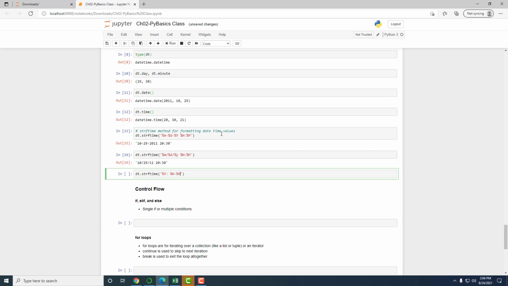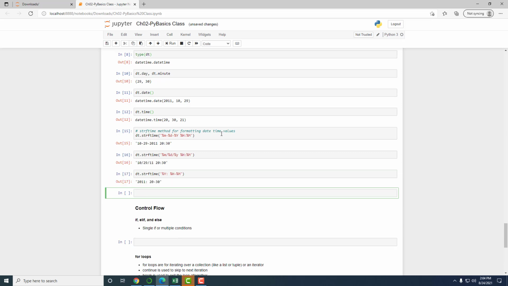Then it will print only the year from the date. It will ignore month and the day of the month, and then it will print the hour and the minutes with a hyphen in between.